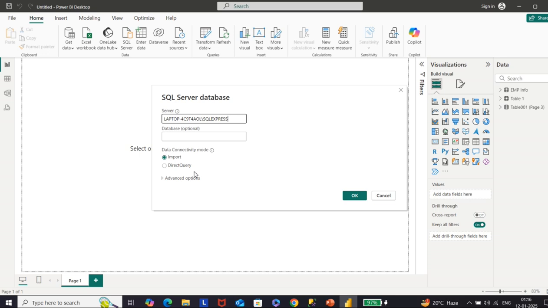But in direct query, it is possible to do transformations in our system, because you can do aggregation operations, but they won't be reflected in our databases. In the import option, it will happen. In direct query, we directly establish the connection, we perform the loading process, and we use whatever fields we have here.